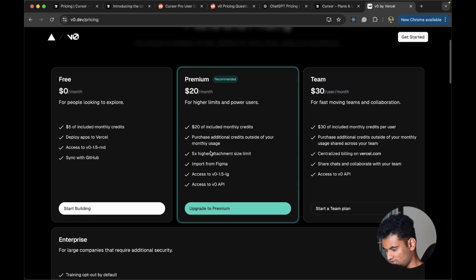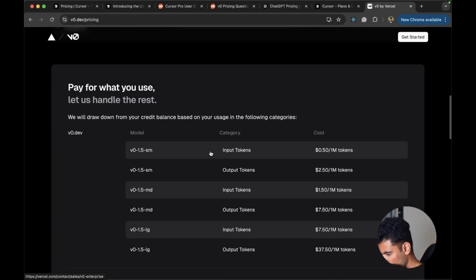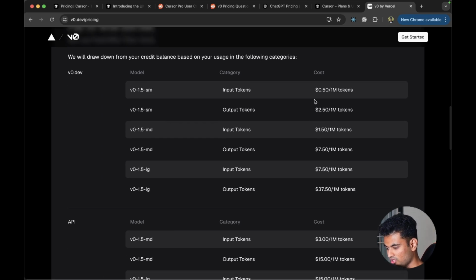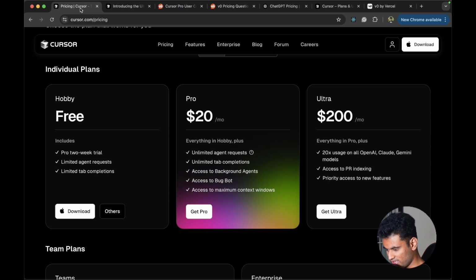This is good pricing, and I'm pretty sure they also have pricing for all their models. So it's input tokens and output tokens. It's pretty transparent now. So I have to give it to Vercel. They fixed their problems. Cursor, on the other hand, they didn't have a problem. They gave you 500 free requests. They had a good max plan. And then it switched to slow requests. Everything was pretty clear. And you could switch into usage-based limits.